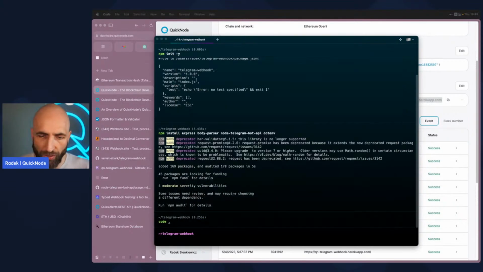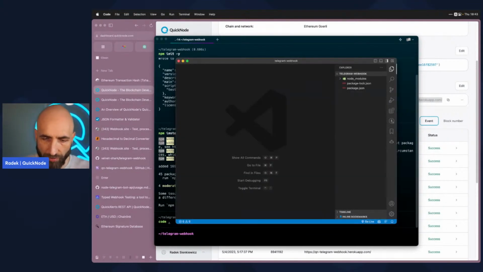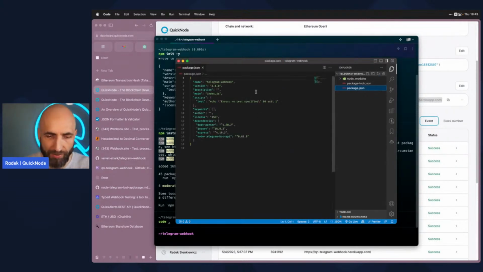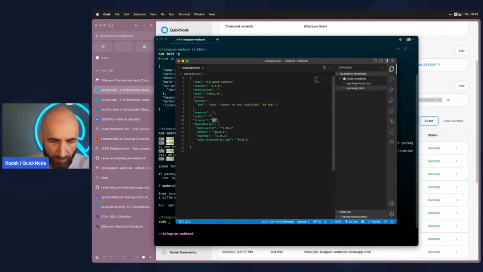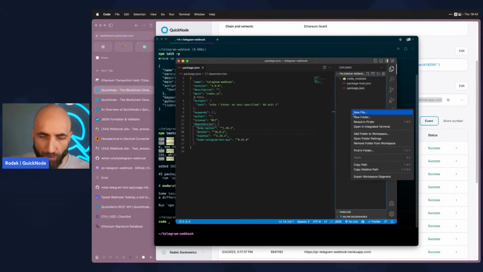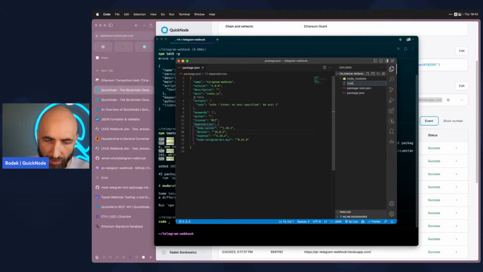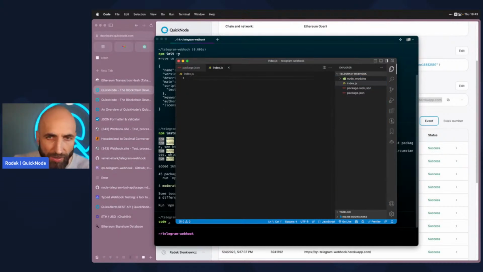And once you do that, this is where we are starting. So we are starting with an app that has all this information. Maybe let's check license MIT instead of ISC. We have the body parser, .env, Express, and where will the magic happen, all the logic of the app, in index.js. We also need a .env file, where we will put all our API keys, and then don't upload it to GitHub or anywhere else.